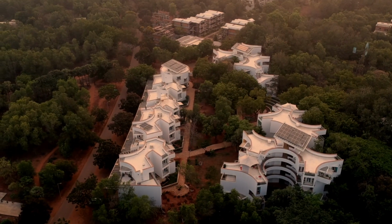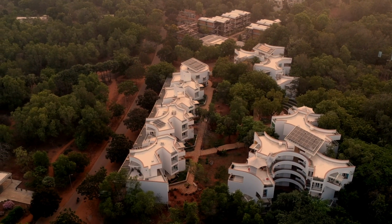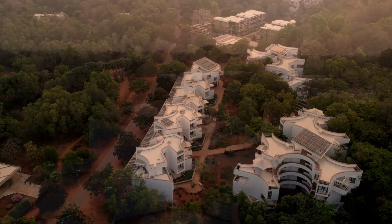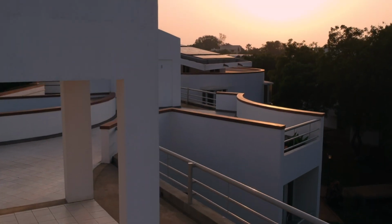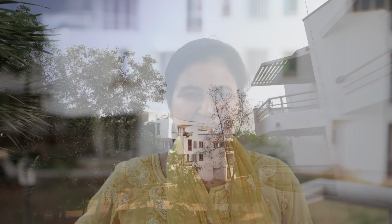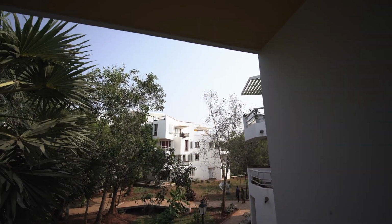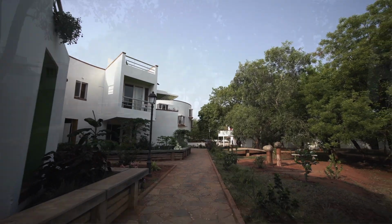A lot of heat normally gets gained from the roofs in our climate, and vermiculite concrete has been used in about a 4 inch thick layer with heat reflecting white tiles to reduce heat ingress from the roofs. The Kalpana site was blessed with a lot of trees, and as architect and project holders team, we decided to retain as many as possible, and that now provides a lot of shade for buildings as well as for the ground.